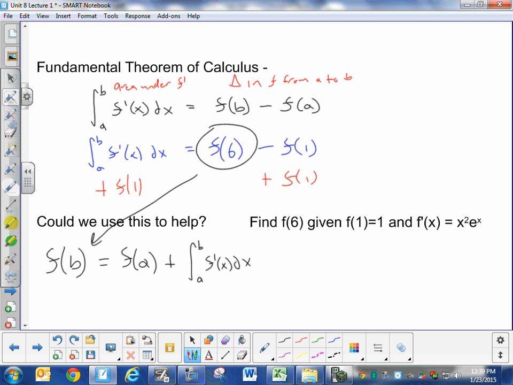Now, if you have a calculator, you don't care if you can find the antiderivative. You just take f of 1 and you add the area from 1 to 6 under f prime. Now I'm going to change this value, actually, because sometimes it can be confusing if we use the same values too many times. I'm going to change this value to 2. Okay, so everybody change that in your example to 2.